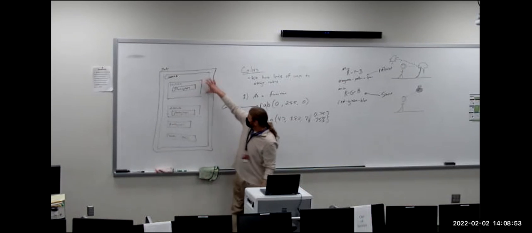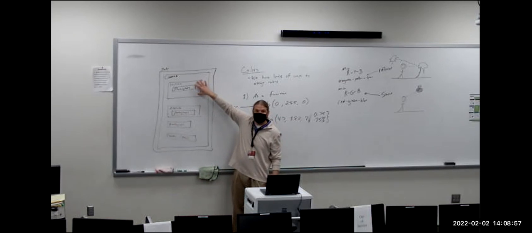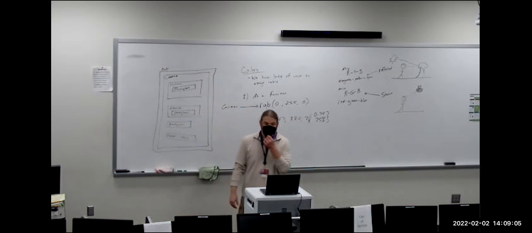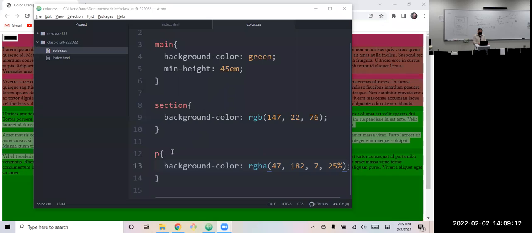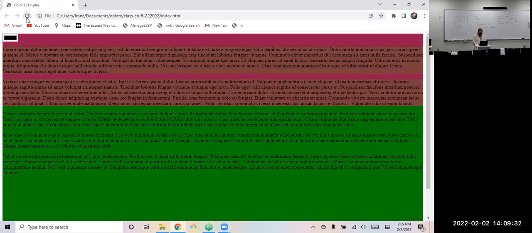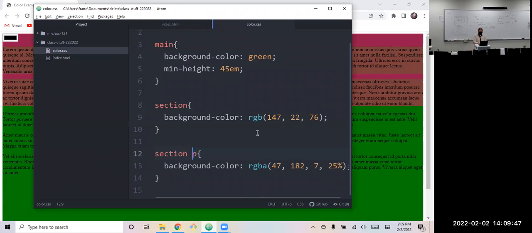I'll point to the picture up here. Those paragraphs, that purple has to do with this section tag. So there are some paragraphs in there. We want them colored, but not the other paragraphs. So we can do that parent-child relationship in our selectors as well by just space delimiting things. So instead of just a paragraph selector, if we say section space paragraph, it will only select the paragraphs in the section tags to kind of narrow that down a little. You can see that top part didn't change, but the other part stays, it removed that effect from there. So that's one of the biggest advantages of these containers.